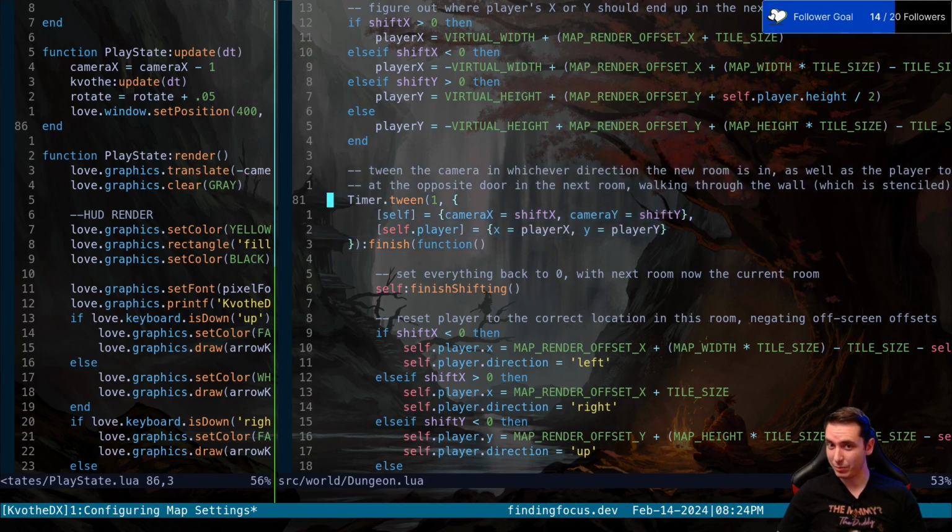What's cool about this timer tween function, so this tween stands for between values, right? So what this is doing is, this is actually a time. So this is 1 second. And what it's saying is, hey, we want to modify our camera X value to become our shift X value over the time of 1 second.